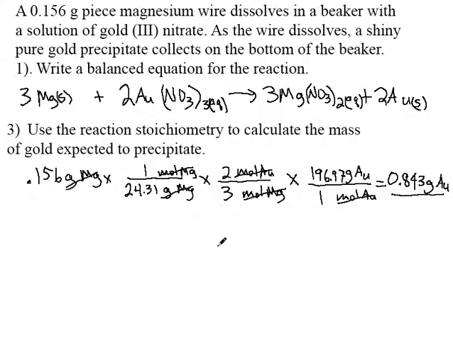So, we've taken a problem that involved a redox reaction when magnesium wire dissolves in gold(III) nitrate. Gold metal precipitated, and we wrote a balanced redox reaction. In the previous video, I showed the writing of the half reactions for both the oxidation of magnesium and the reduction of the gold(III) ions. And now you've seen that we can also use this type of problem as a stoichiometry problem. So we've calculated the expected amount of gold that we would recover.